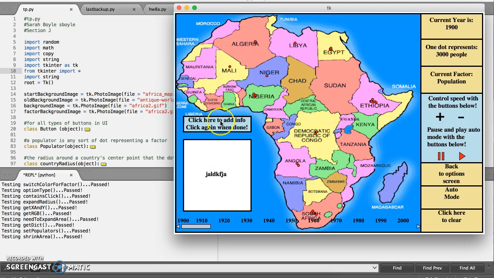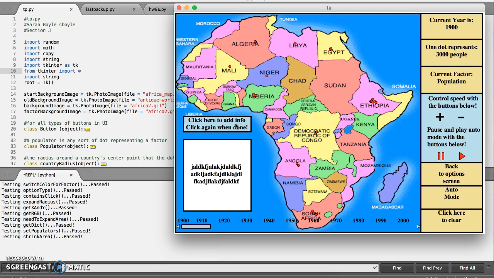Another thing I wanted to do is have the user be able to add information. If they click here, they can start typing whatever they want, and they click here again when they're done, and they can no longer type. If they keep typing forever, they can't exceed the box. Something will come up and tell them no more characters can be entered at a certain point. Of course, we don't really expect anyone to put that in, but just in case.